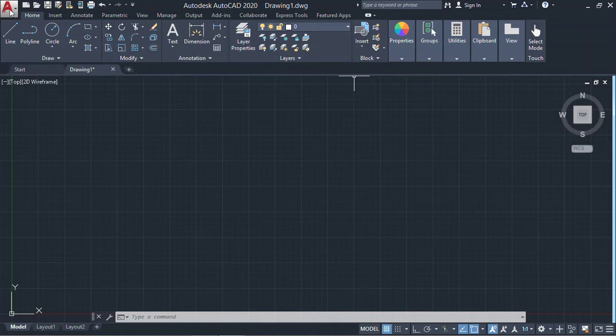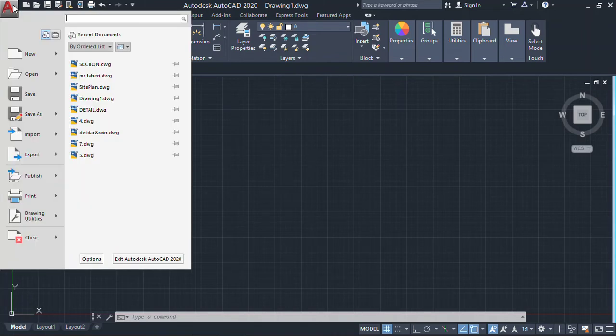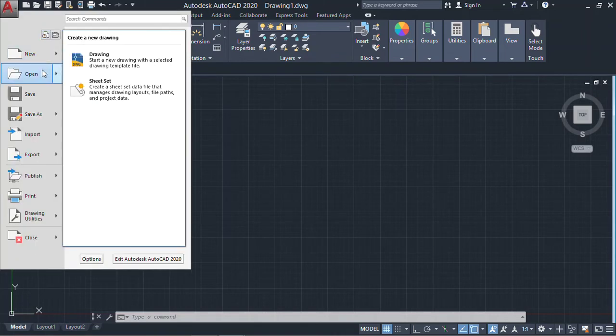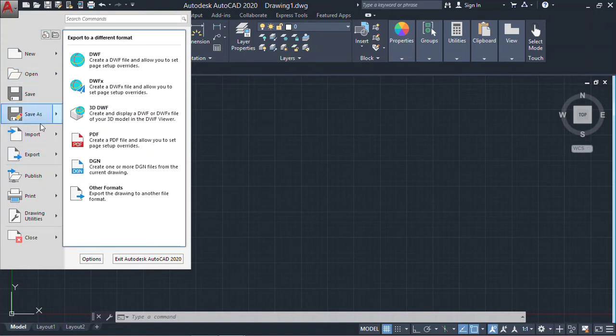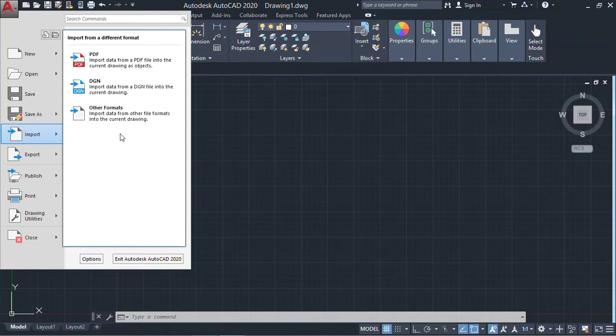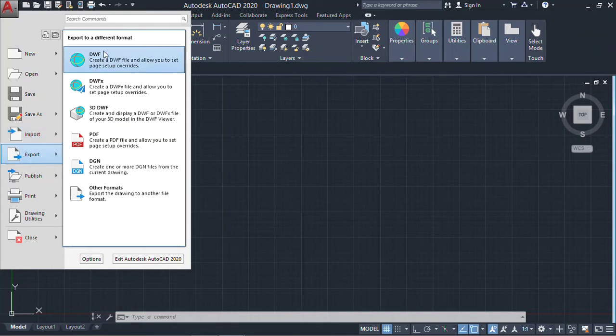As you can see, in every software we can see the icon of AutoCAD here, which when you click on it, we have the options new, open, save, save as, import, and export. As you can see, we can import different files and export in different file formats, which are the things that you're going to use in other software or even as a PDF on your mobile phone.